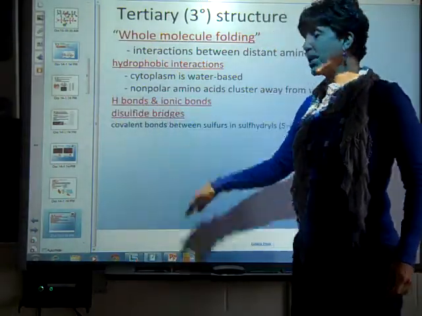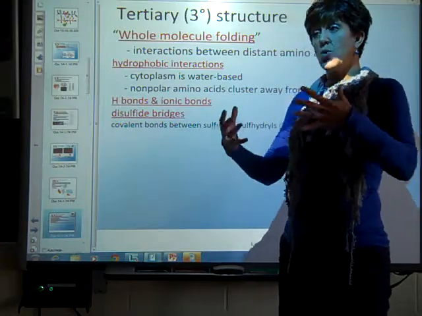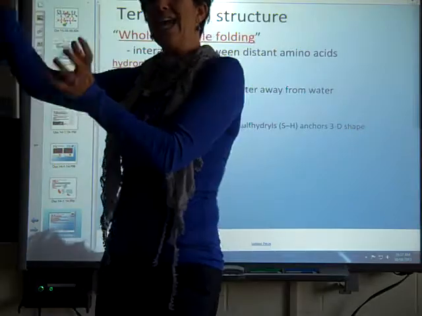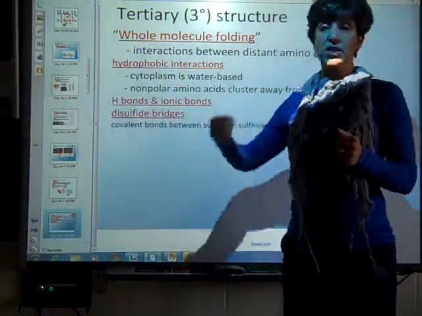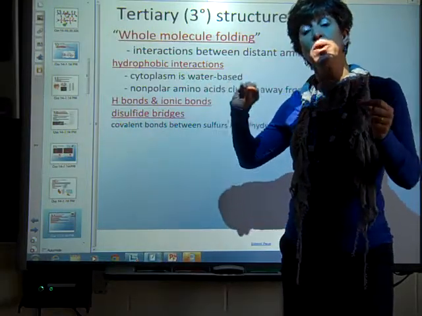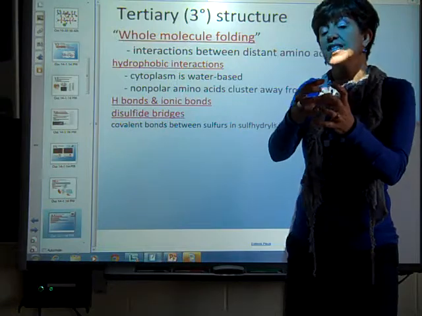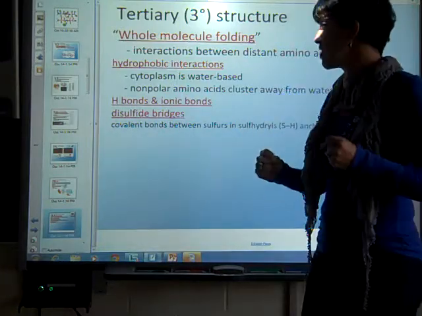Hydrogen bonds and ionic bonds are other ways where pluses and negatives, oh, you're a plus, oh, I'm a minus, let's get together. It'll cause it to bend and fold in unique ways. Disulfide bridges. There were 2 amino acids that had sulfur in them. If they are anywhere near each other, they will bend towards each other and very much stabilize the protein by forming a disulfide bridge.